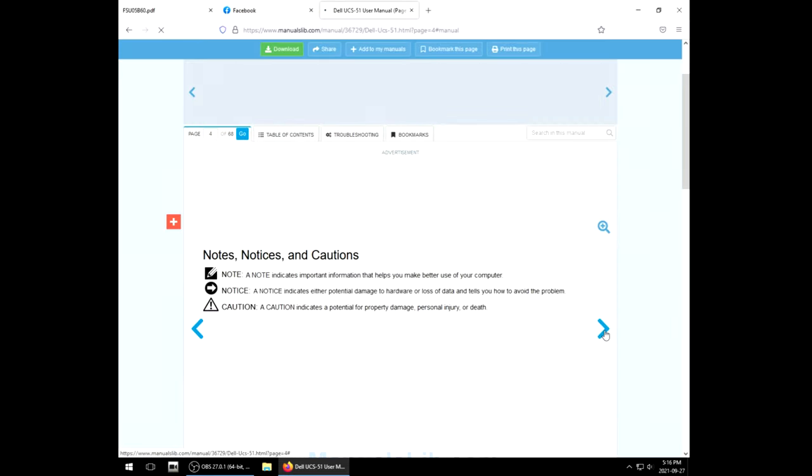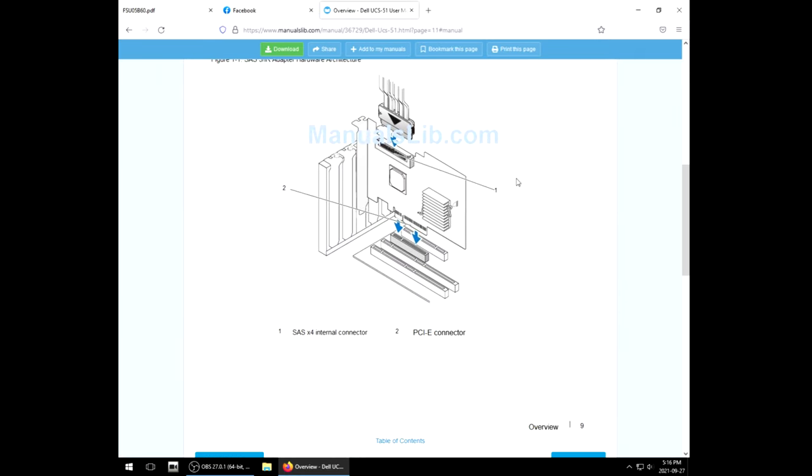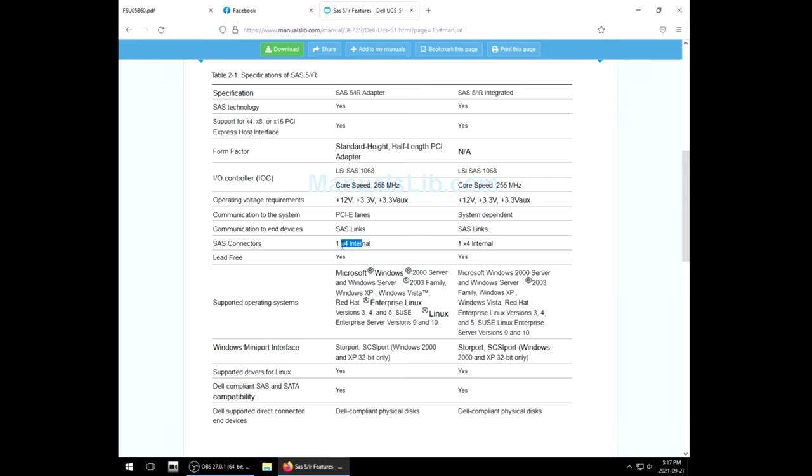Oh, I think I found a manual for the SAS internal connector. Okay, I need to know what kind of connector that is. Four internal. Okay, so yeah, it's a 4-port. Okay, that confirms that. We're definitely going to be able to do more in one drive with this guy because I want to be able to put more drives in here. You can get SAS drives for dirt cheap. I could replace that 1T with like a 3T, be able to cache up multiple backups. And yeah, you can get like a 3-4 terabyte SAS drive for like $50 because nobody wants them. You need a special controller to run them.